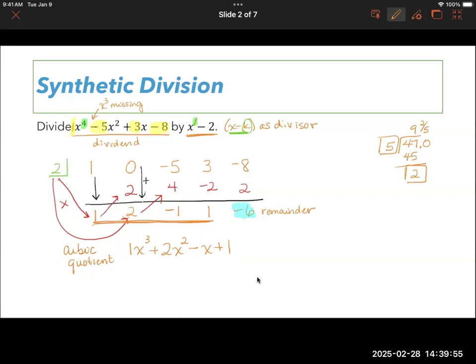This is the idea that we're going to use with the synthetic division. We're going to take this remainder of -6, and we're going to put it over this divisor that we were using. So since it's -6, it's going to be a minus, and then the 6 will go over the x minus 2. And this is our quotient. This is the result of taking x to the 4th minus 5x squared plus 3x minus 8 and dividing it by x minus 2. Okay.